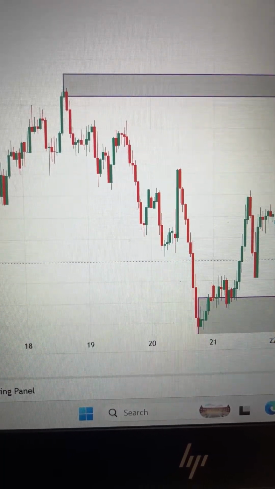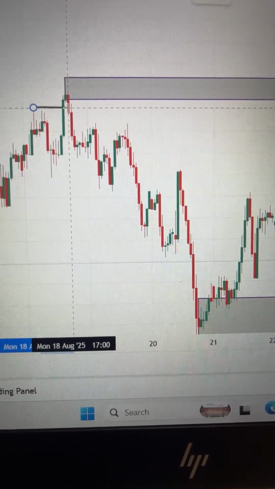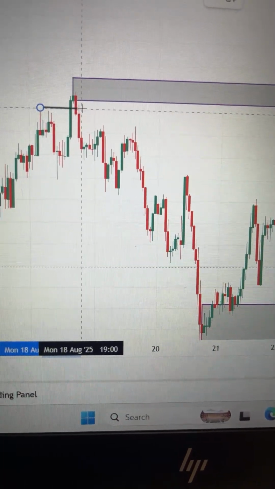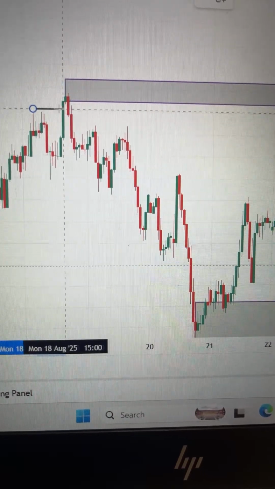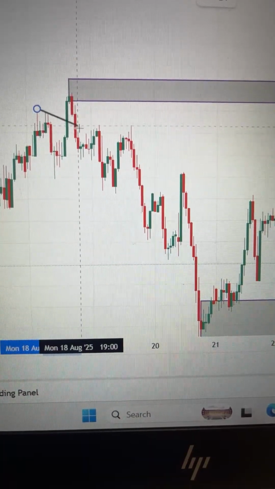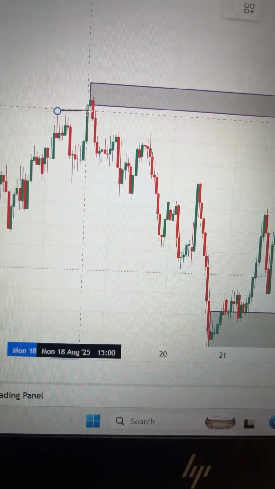And this was the sweep. This was the liquidity sweep here, of which you see this candlestick. Are you guys seeing this last bearish candlestick or the second one? This second one swept this liquidity here, as you see. It broke it to the upside and now it dropped. The market dropped down. So this is a valid one also.